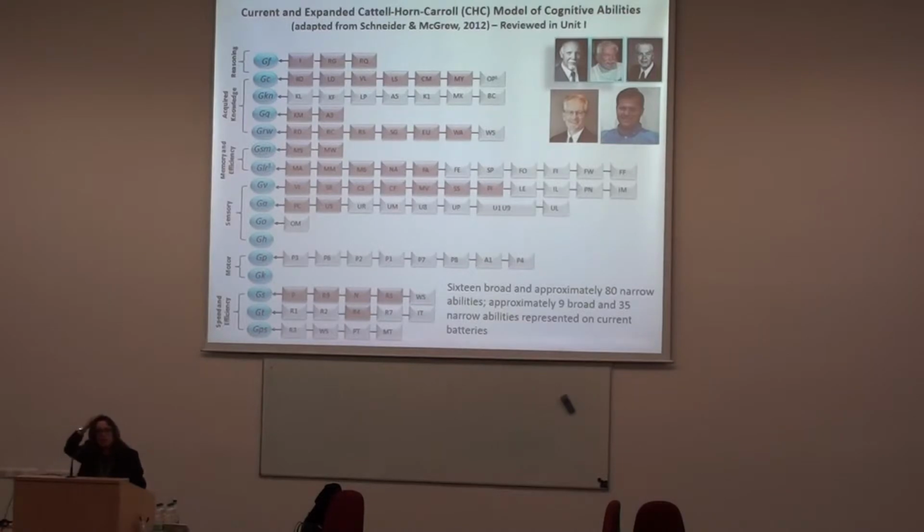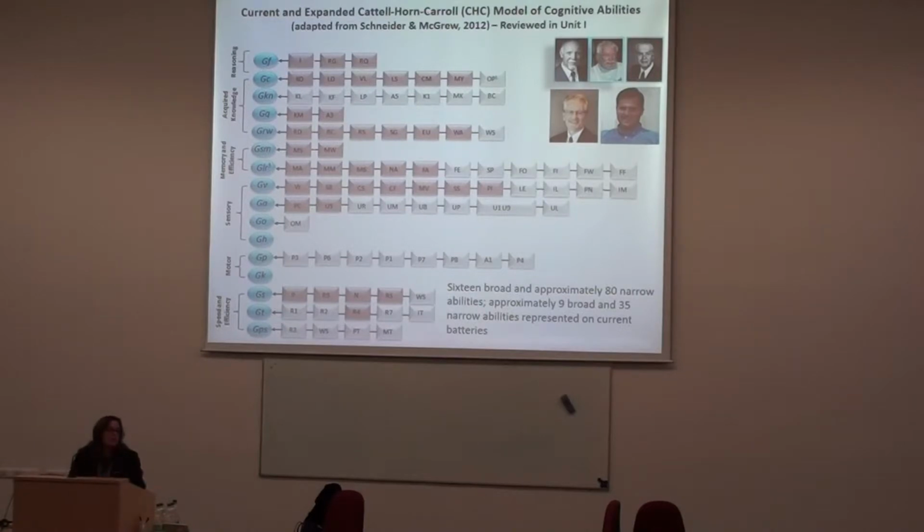The theory that we use most often in the States is called CHC theory, the Cattell-Horn-Carroll theory of cognitive abilities and processes. The Cattell-Horn-Carroll theory, or CHC theory, is made up of 18 broad cognitive abilities and over 80 narrow abilities. So it's a largely psychometric theory, and there are about 7 of these broad cognitive abilities that we assess with our cognitive tests.